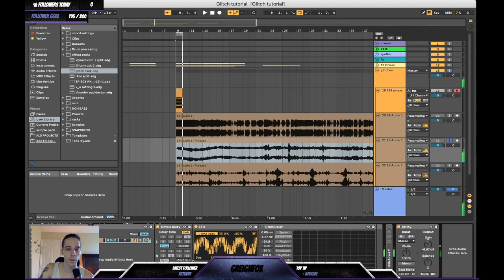So you can actually mess with this too. The rate is set at 1/2 just because that's the default setting that I left it at whenever I saved the rack, but you can add some jitter, which I've already done, or you can smooth it out like this. You can do different shapes and basically just mess with that. You can also play with the feedback. This in conjunction with grain delay will give you some really cool sweeping sounds though.